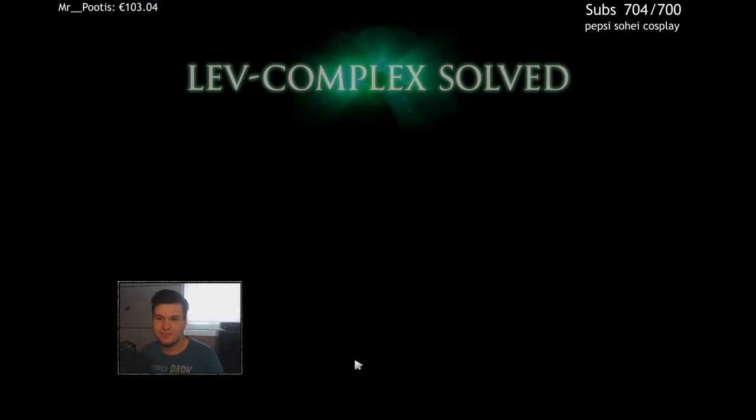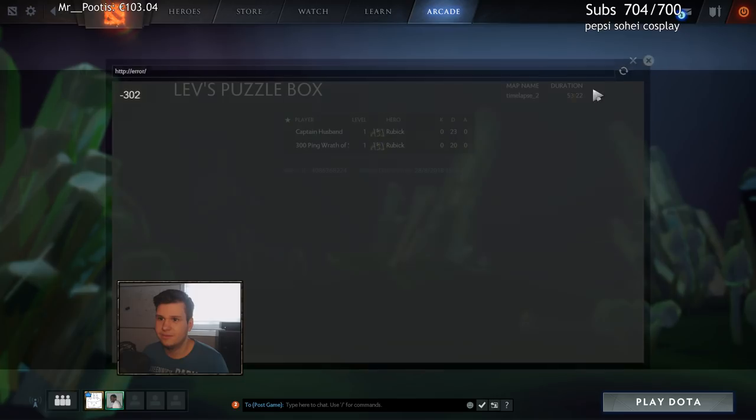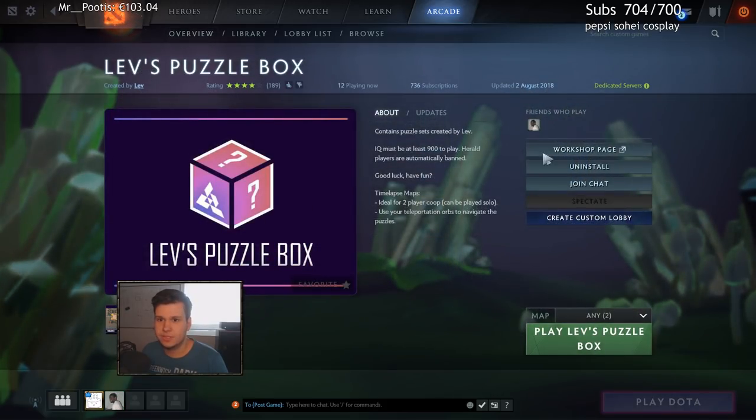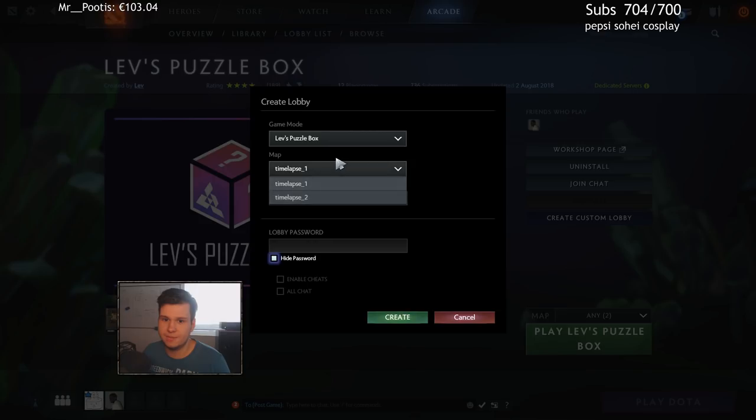I mean, again, at this point, if you watch this, then everything has been solved. But it's called LEV'S PUZZLE BOX, if you want to play some. And there's two maps. All right, let me find it. LEV'S PUZZLE BOX. There's two maps. We just played the second one, and then there's time-lapse one, time-lapse two.